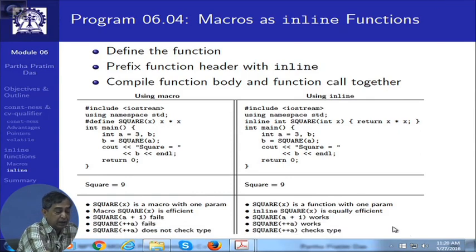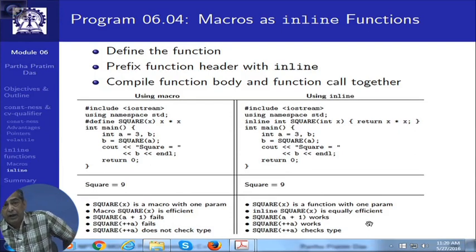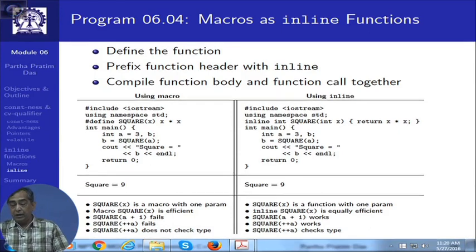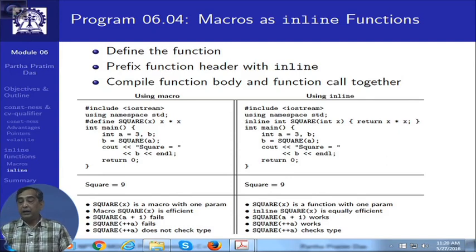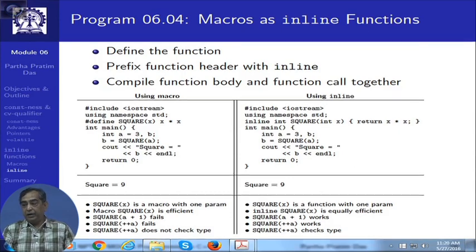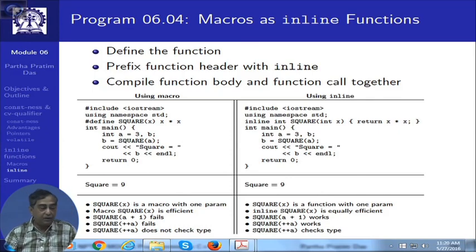So, you are not going to get any of the pitfalls, but you get the advantage of the macro, that is, with the hash defined macros you were able to avoid the overhead of function call: all the parameter copying, then transfer of control, then the computation, and then again transfer of control back and the copy of the return value. All these can be avoided because the compiler would try to actually put the x times x that I am doing here right at the site where the function has been called. So, that is the basic feature of inlining.